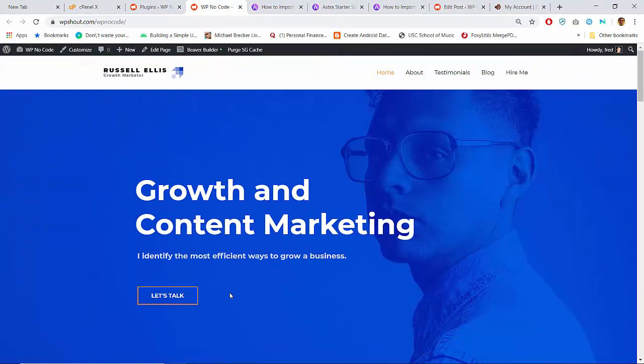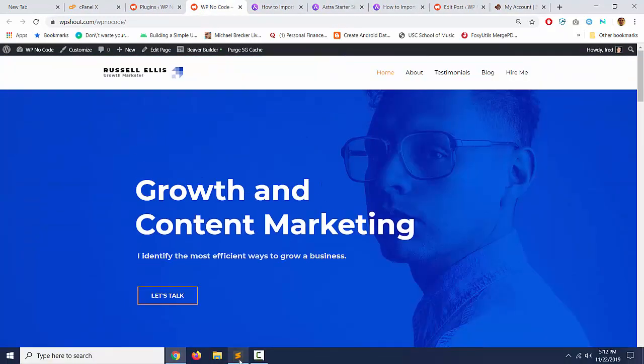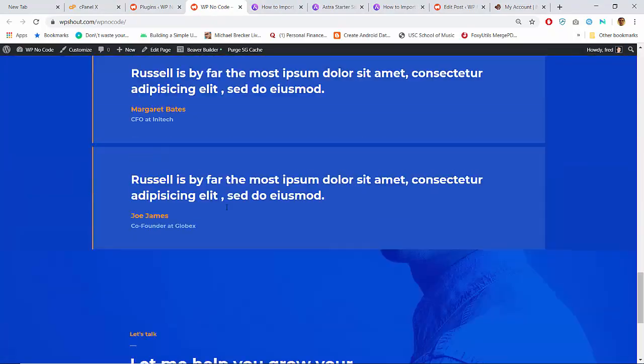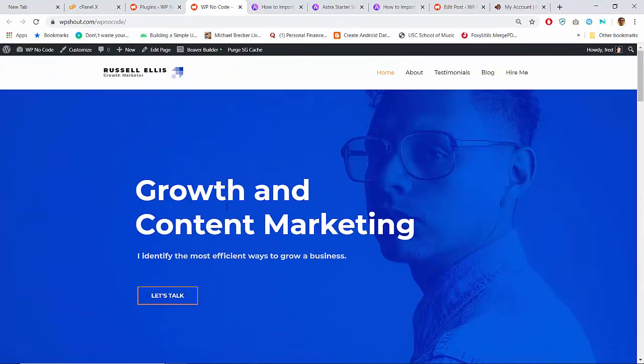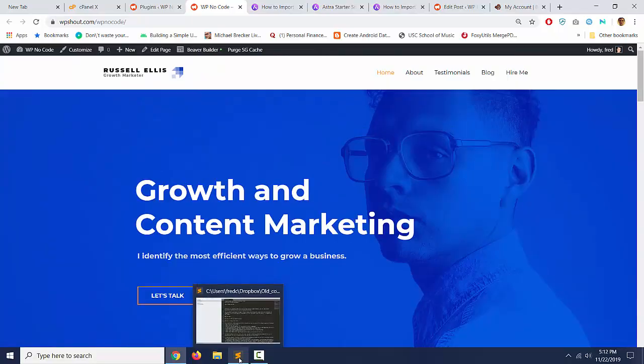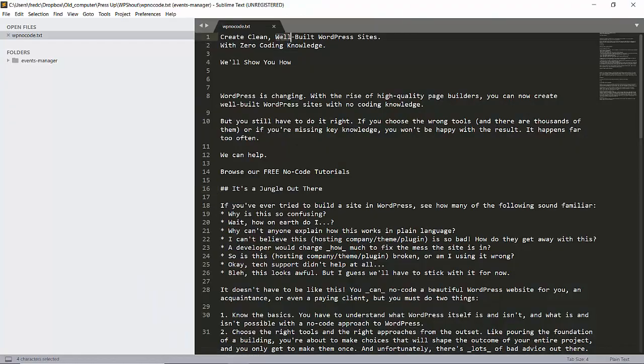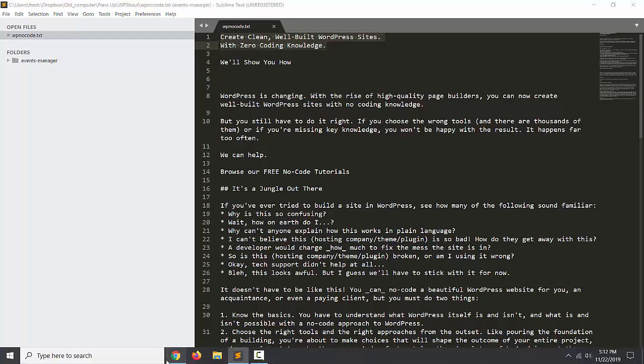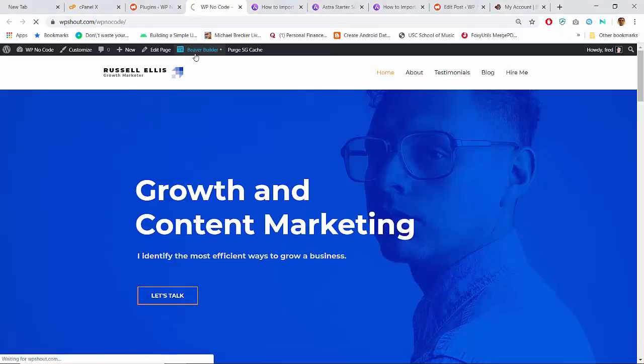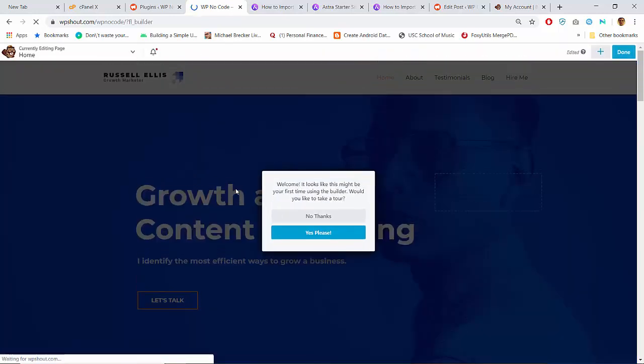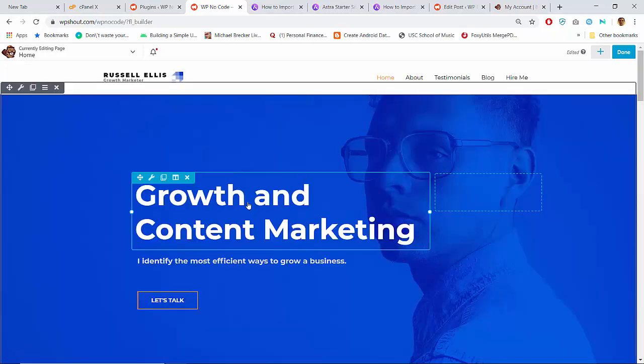All right, so here we are. So now we're ready to do the slightly magical part where I have this text written out, and with a good page builder, it's kind of as straightforward as, welcome, it looks like this is your first time using the builder, so I'm going to say no on that.